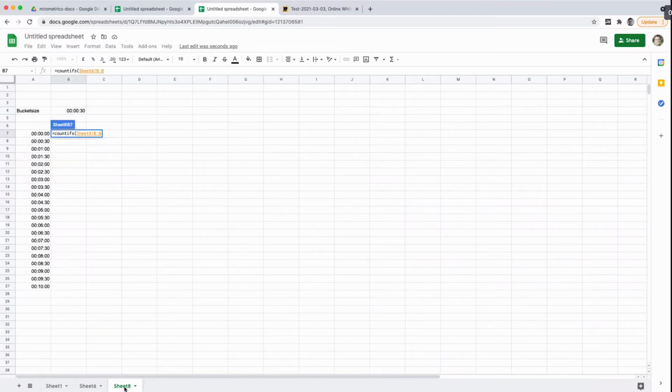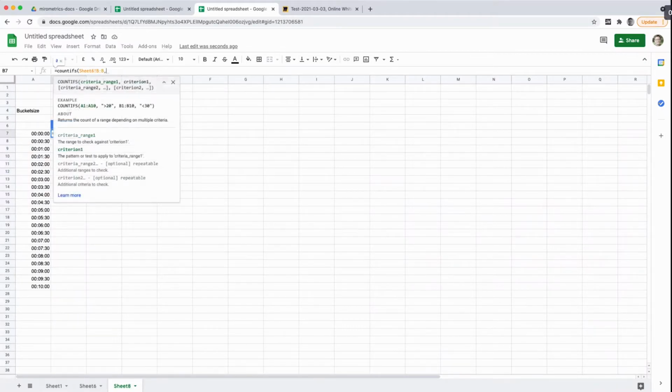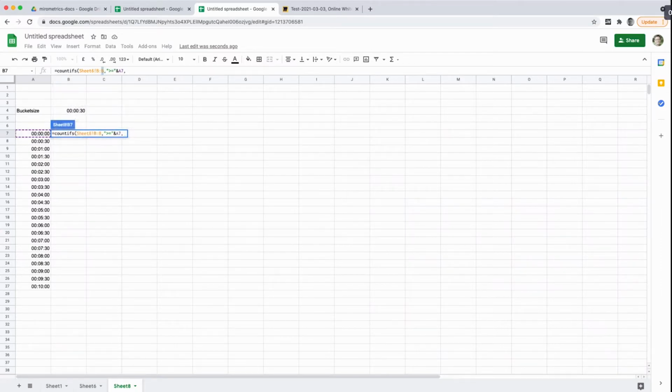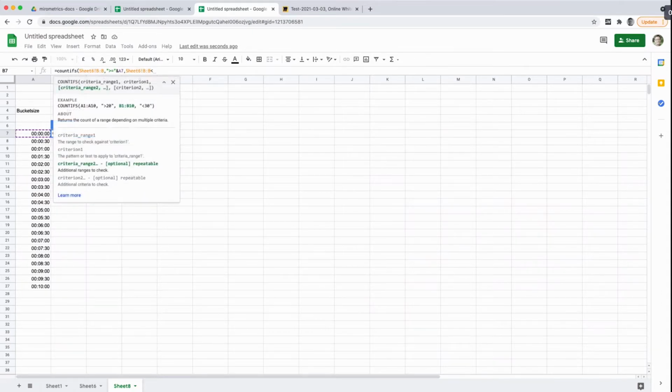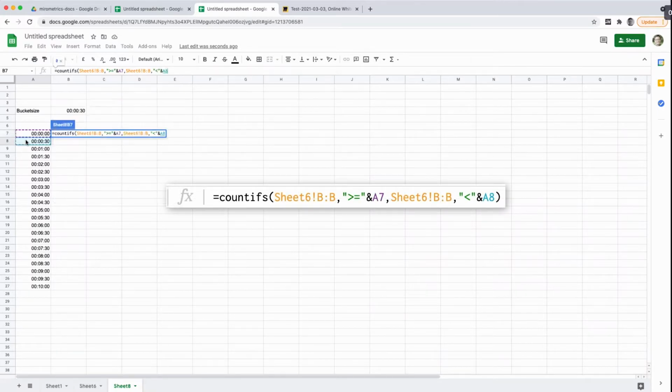And then we add our condition, and in this case is that it needs to be greater or equal than our current start of the bucket size, and it must be smaller than the next bucket size step. And that comes from the same data source. Now we have those items and we copy those.